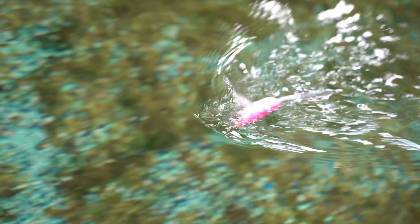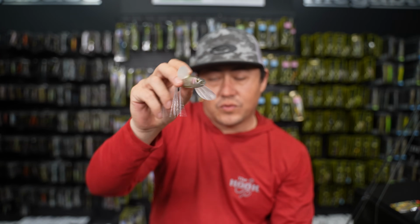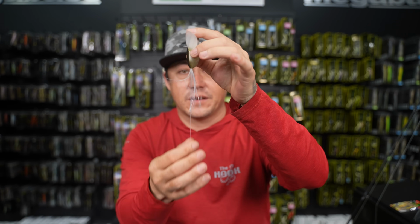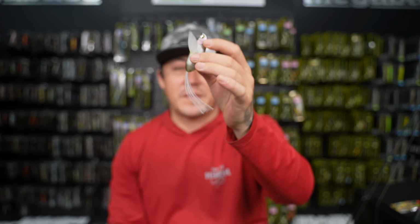I feel like the faster I'm doing it, the more sound that I'm getting out of it. It's plopping, plop, plop, plop. It's not really doing a ton of side to side, but more like this. So as it's going through the water, it's plopping, it's creating like a trail behind it. It's making a lot of commotion. The tail on there, a little jig skirt material, it's definitely grabbing the attention of the fish. I've been fishing in all kinds of places.